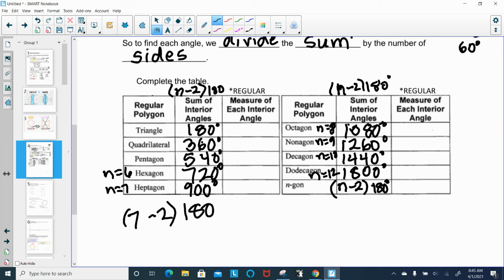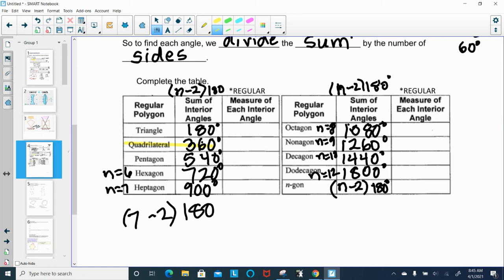So, a couple of things to note here. First of all, you do not have to memorize the chart. You can memorize the chart, and I bet after a while, you're probably going to remember this one right here. By the time we're done with the packet, it's going to be like circles. You're going to remember 360. But you don't have to memorize the chart. In fact, I don't think it's worth memorizing the chart because you see how quickly you can fill it out. If you know the number of sides and you want to know the sum of the interior angles, you can do that with a calculator really, really easily.